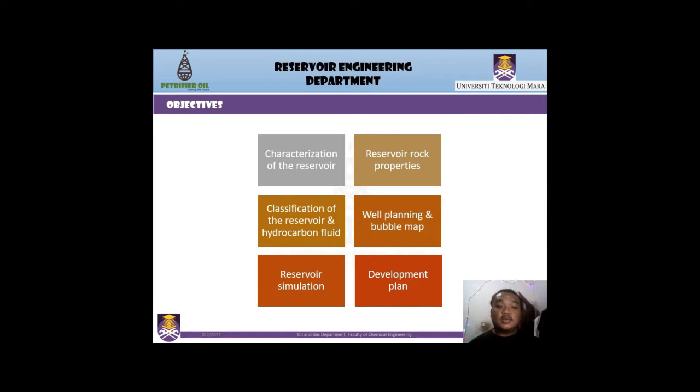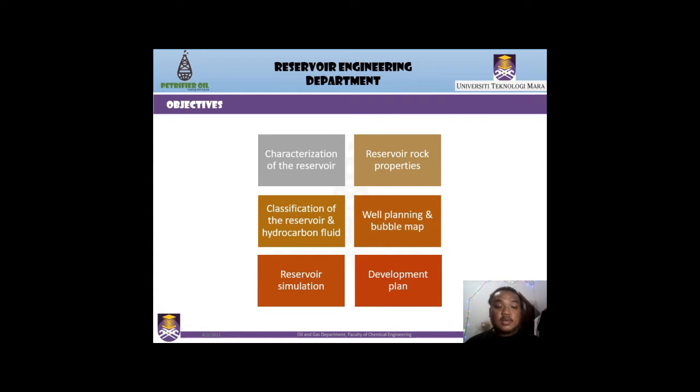From the data gathered by the G&G department as well as the petrophysics department, reservoir engineering will be responsible to study the performance of the reservoir. This part will focus on the determination of the oil and gas reserve on the Gelama Merah field. Once its reserve and recovered amount has been decided, we will plan the wells to have the best recovery factor.